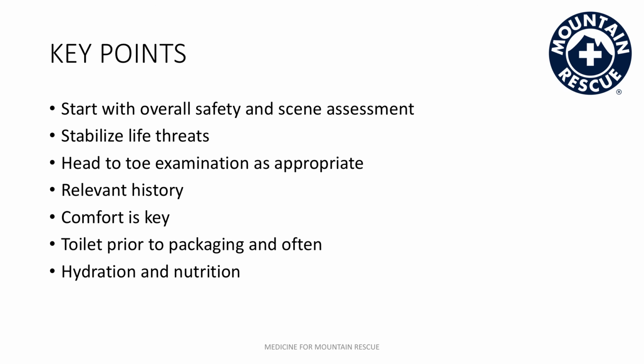Ultimately, you're going to need to get all this information. The concept is to get the most important information first, so you can start to formulate a picture in your head about what's going on with your patient and how sick they are. Make sure that you address and focus on comfort. Make sure that you have a plan for toileting, and make sure you do it prior to patient packaging and offer it often. And then make sure that you're offering hydration and nutrition as long as you have an awake and alert patient who is not coughing and not vomiting. So hopefully this is helpful and puts things in a context for a generalized approach as we start to talk about more specific medical conditions.